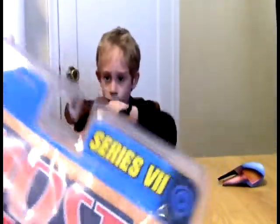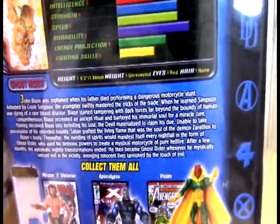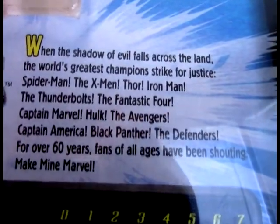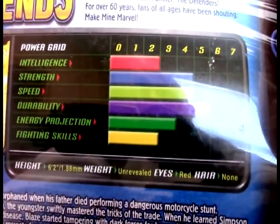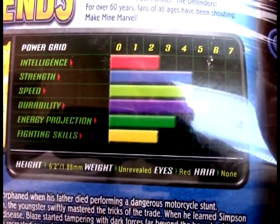So this is from the Marvel Legends collection, guys. Ghostrider. This is Series 7, guys. And this is from 2004, like Leo was telling you. And so Leo got as far as the collection, and that was about it. But let's take a look at the back panel here. Here's a whole bunch of the guys, and you can see his intelligence is fairly low, guys. His strength is high, speed is high, durability is high, energy protection is high, fighting skills about in the middle.